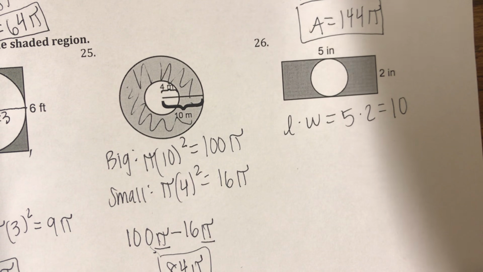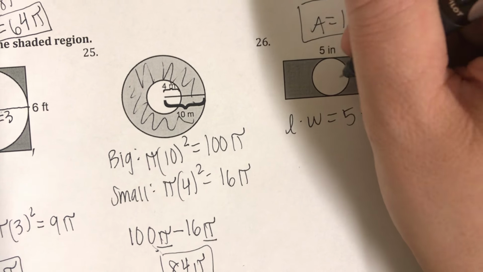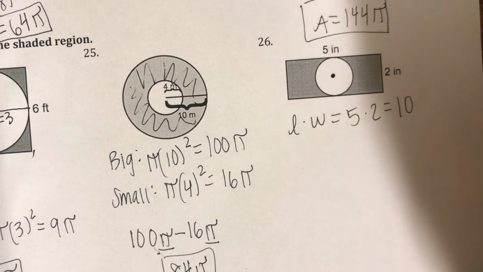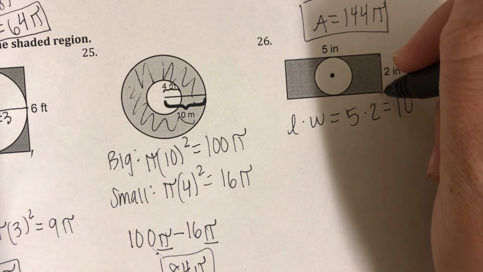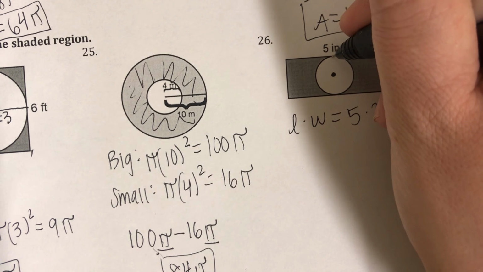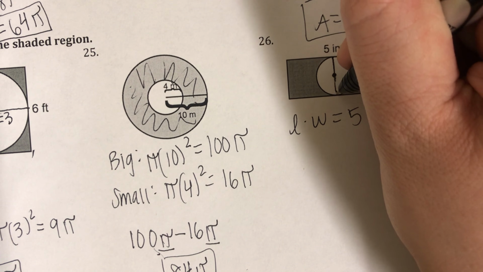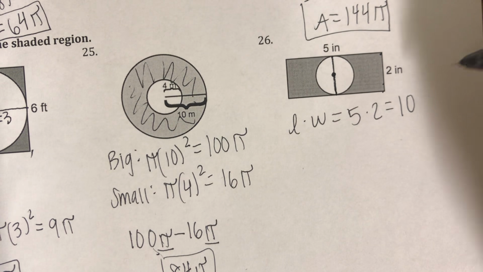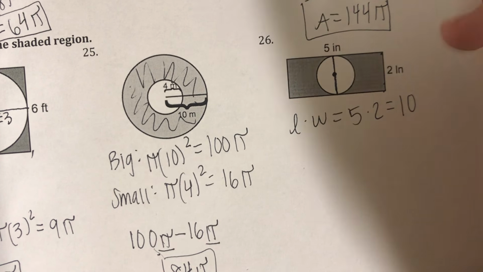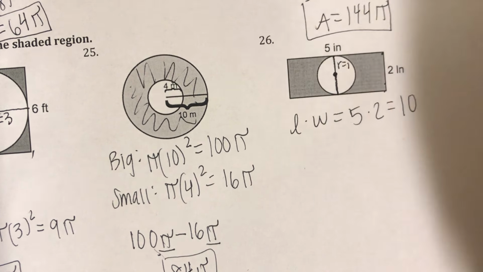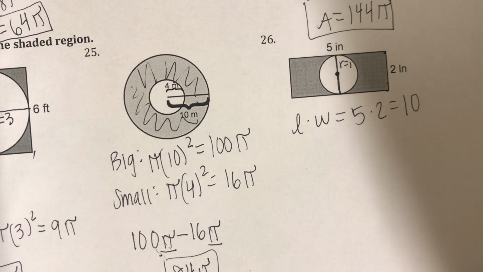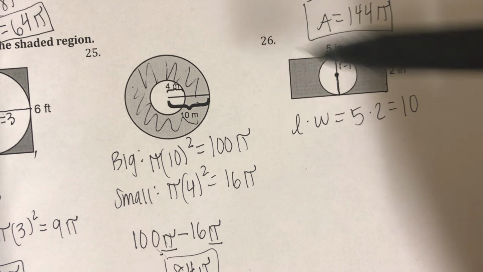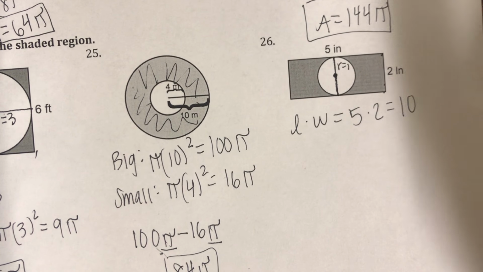You might be wondering, but what is our radius? I'm going to show you how to find it. So we have the center of the circle. Notice from here to here is equal to from here to here. So this diameter is 2, which means that this radius is 1. Watch that again if you need to. Make sure you understand that. I'm totally sure that you're going to have problems like this on your test.